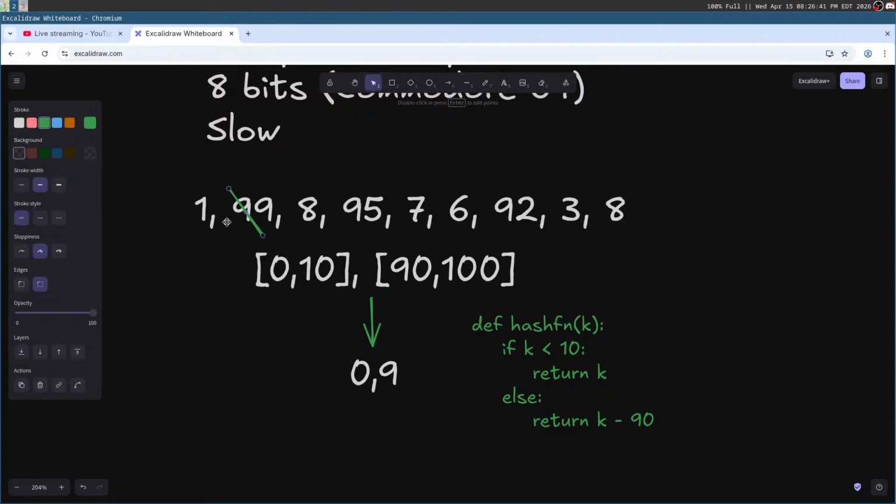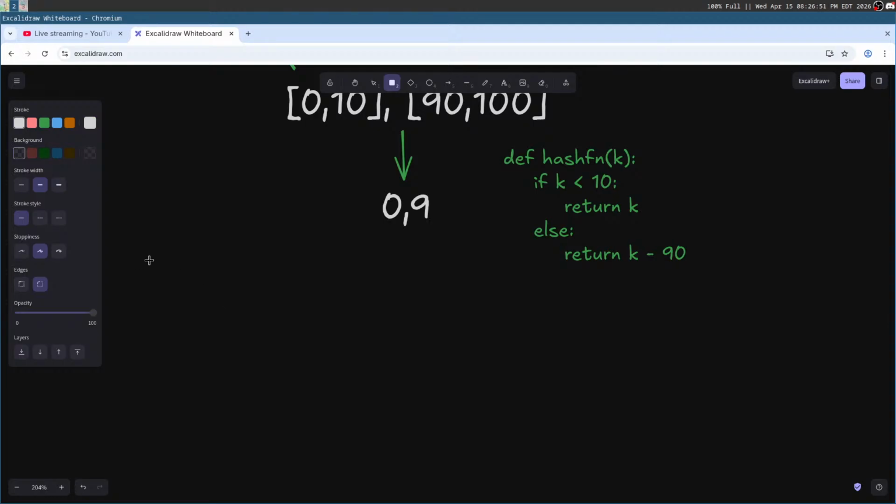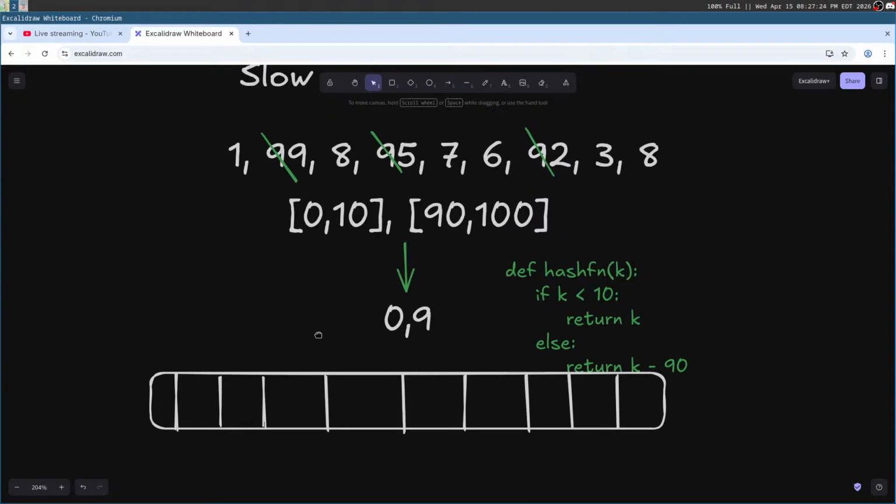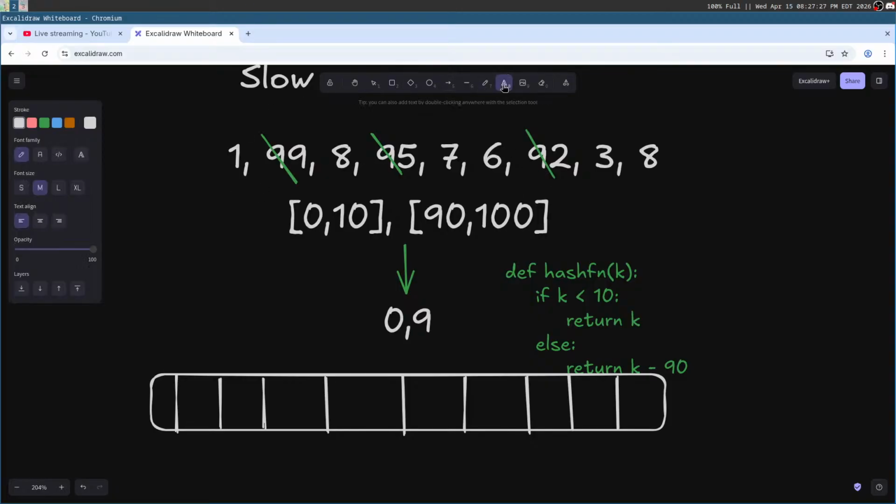We take it and we just lop it off. And now we have a nice set of data that, if we have an array with 10 cells, each of these is going to fit in very nicely, right?